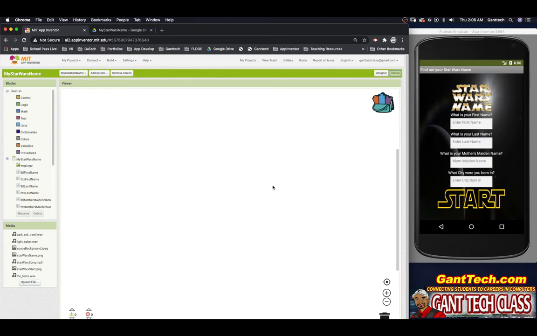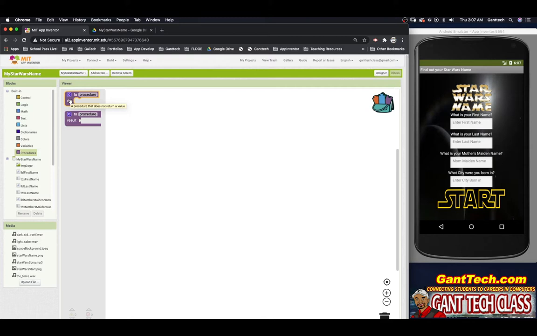In programming, you always want to break things apart into the smallest components to make it easier for you to understand. So we're going to break these four things into the parts that we need. From our first name, we need to get the first two letters. So I'm going to make some procedures to make this easier to read. On the left, you can see procedures. They're called functions or methods in other programming languages, but these are custom blocks that you can make and call to do subtasks or smaller pieces of your program. We're going to use these a lot this year.